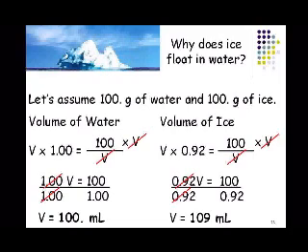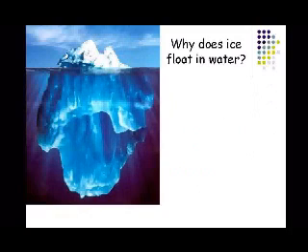So as long as the density of ice is less than the density of water, ice will float. It doesn't matter what size ice we're talking about. Even something like an iceberg. Something this big still floats on water because the mass to volume ratio for the ice is smaller than the mass to volume ratio of water.